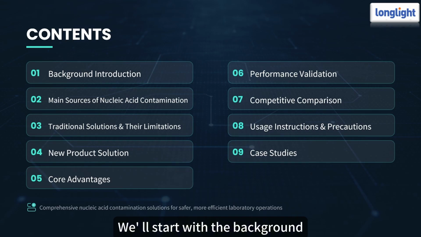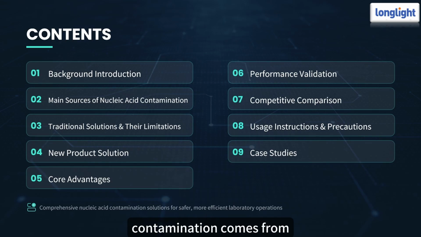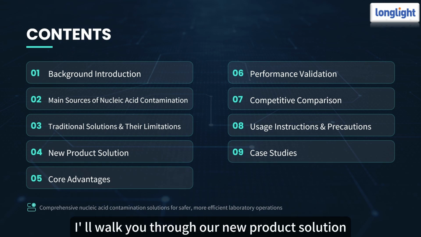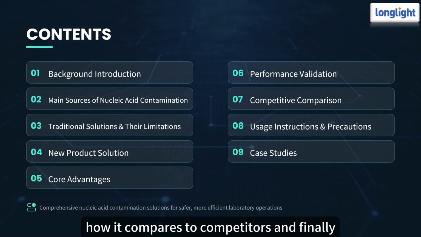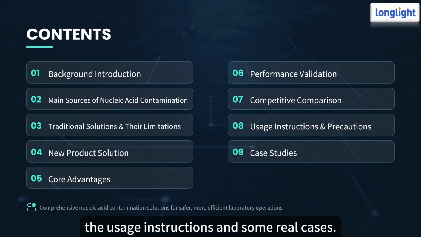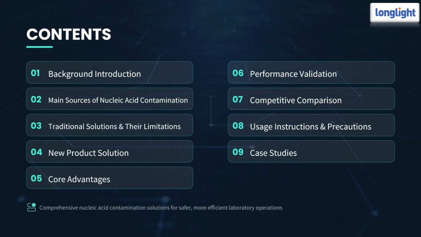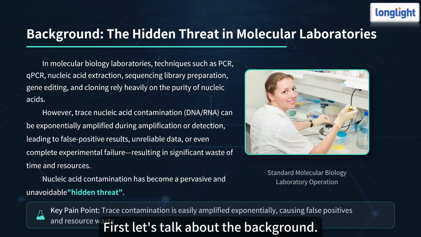We'll start with the background of the contamination issue, then talk about where the contamination comes from, the limitations of traditional methods. After that, I'll walk you through our new product solution, its core advantages, performance data, how it compares to competitors, and finally, the usage instructions and some real cases. First, let's talk about the background.